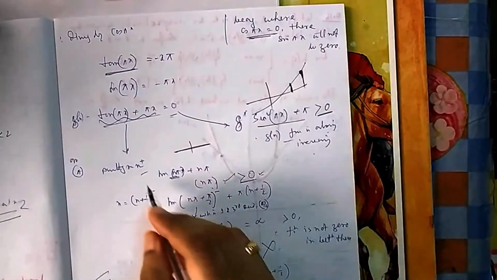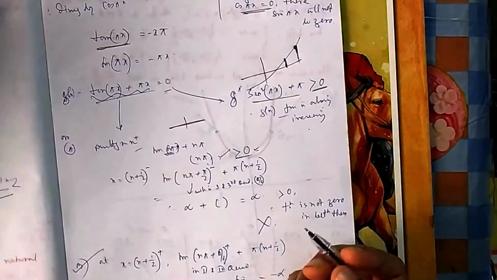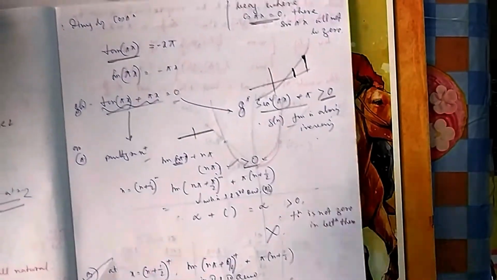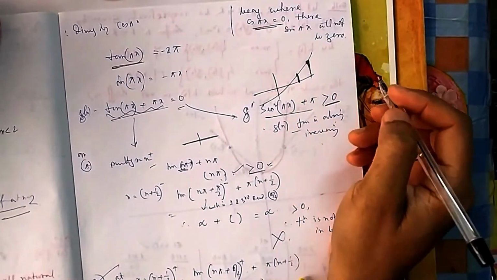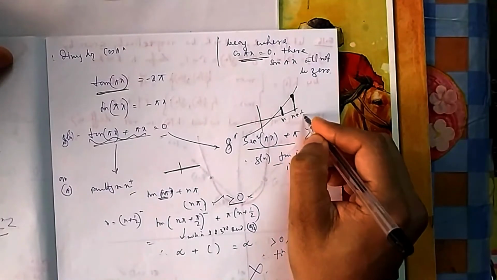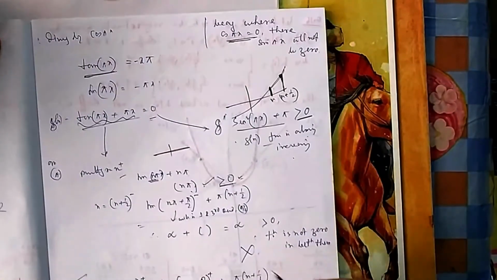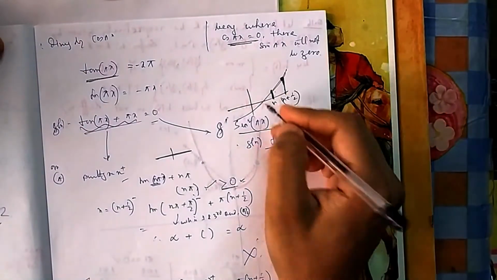At the first boundary, n plus, it is positive, so I have to see now the second one, n plus half. So obviously you can think n plus half will be the next one. So this will not be there because this is n, so n plus half will be somewhere here. Because it is increasing, if it is positive, then this will also be positive. So there will be no 0.